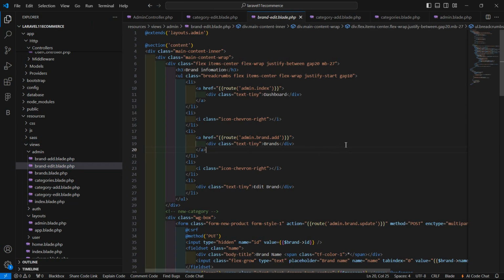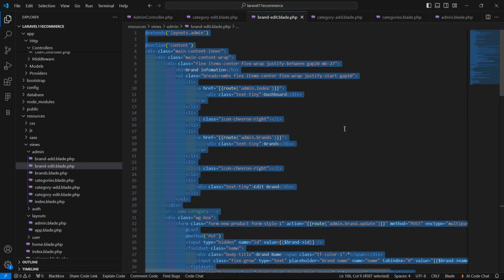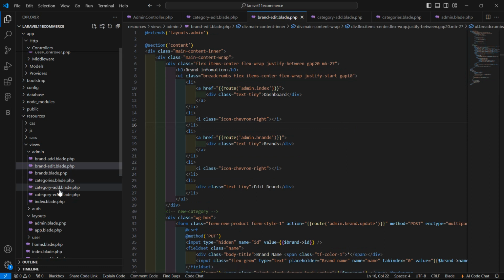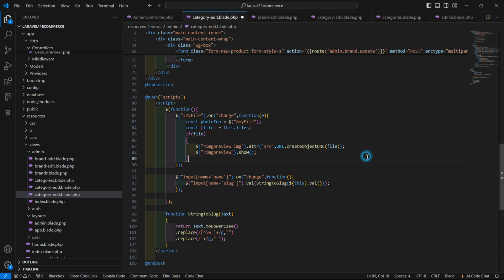So go to this file and in this file here is a mistake, so change the route name to admin.brands, not add. Okay, now select all the text and go to the category-edit.php file and just paste here.